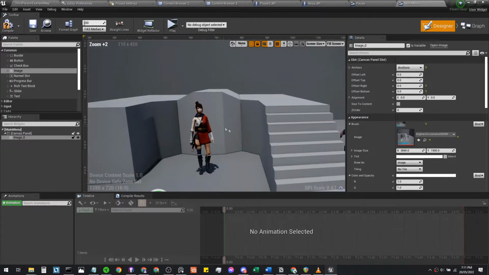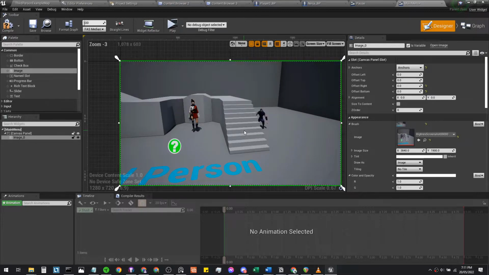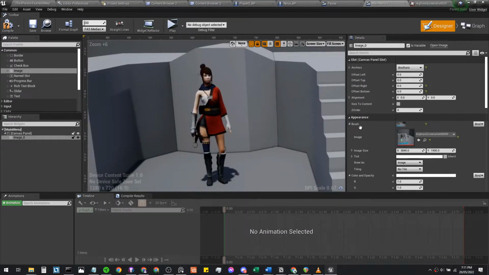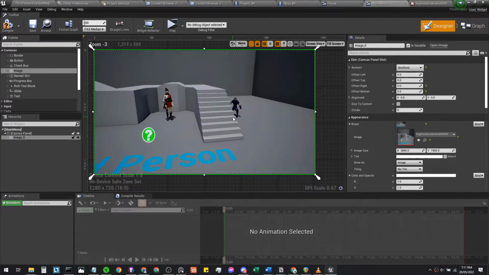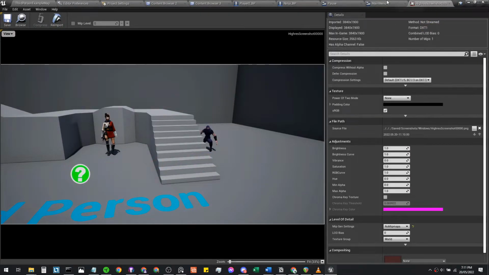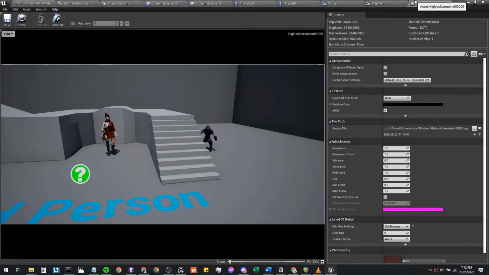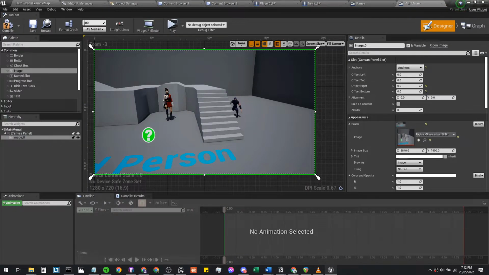Is this stretched? I don't think this is stretched. Or is it? It's not stretched, right? No, it's just cropped. Or is it stretched? No, it seems stretched. No, it's fine. Yeah, let's not worry about it. It's for demonstration purposes anyways. I don't think it looks stretched. Oh well. Yep, so let's do that.